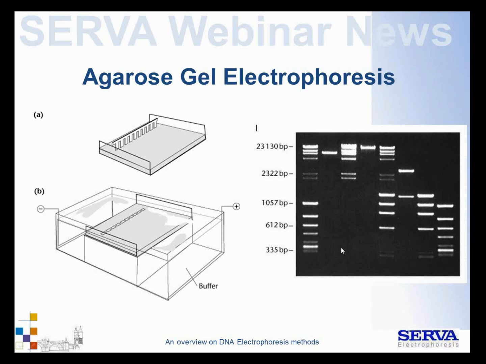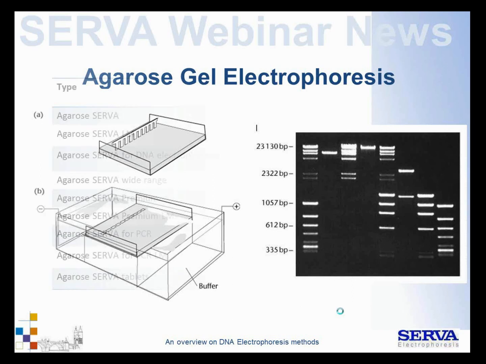Detection of DNA fragments here is mostly done with fluorescent dyes. Formerly people used exclusively ethidium bromide, but as we all know, it's not nice stuff. It's intercalating in the DNA, and also in human DNA, of course, so it's highly toxic, and people like to have something else instead. So you are evaluating these bands under UV light. There you see them shining out of the gel.